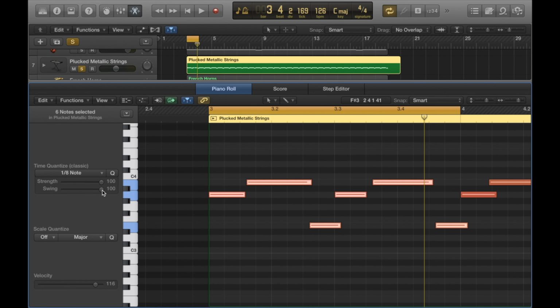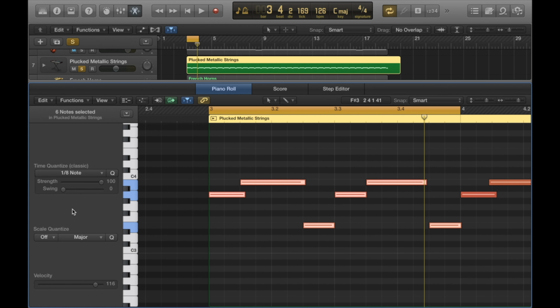Now, in terms of what swing is in theory, that's maybe for another video, but here's an example of how you can use that slider. So this still works on its own in terms of timing, it's just in what we call a swing rhythm. For this particular piece, I actually want it played really straight, so I'm going to keep it at 0, but that's another tool at your disposal, should you want to use it.